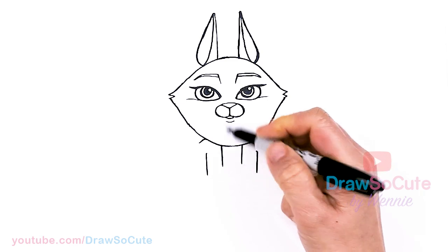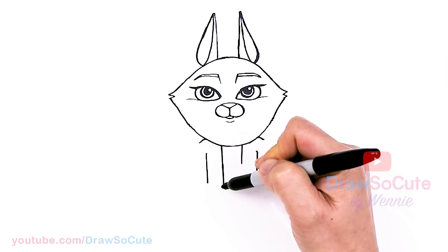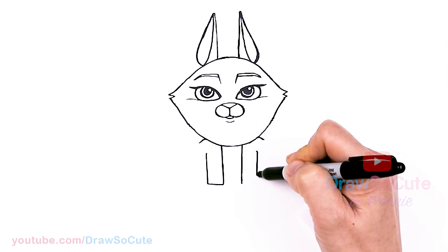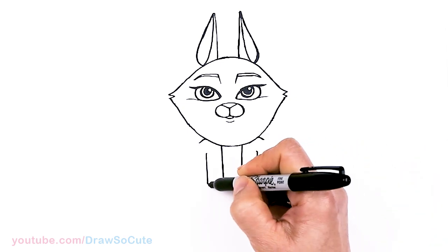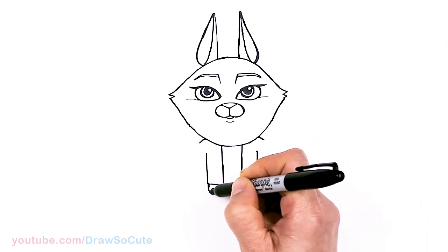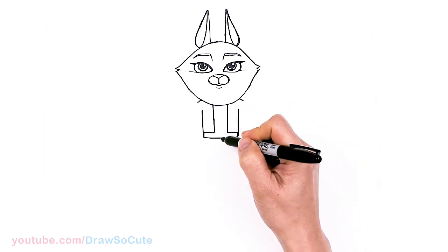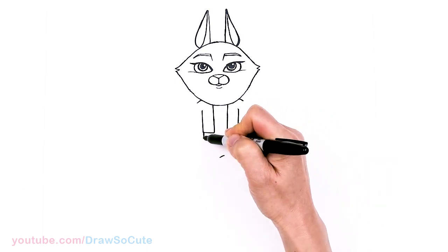There. So let's go back and forth. So let's say it's a short little jacket. So let's say about right here. Let's bring this down, and we're just going to go ahead and connect it. So same thing here. And connect. And then we're going to continue her outfit. So let's just bring it down. And say about right there, go ahead and connect it once again, a curve. So this is kind of like where her waist is going to be. And then we're just imagine her pants. So about right here, I'm just going to give myself a slight angle line. We're going to continue this.